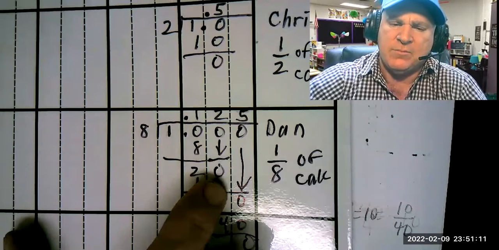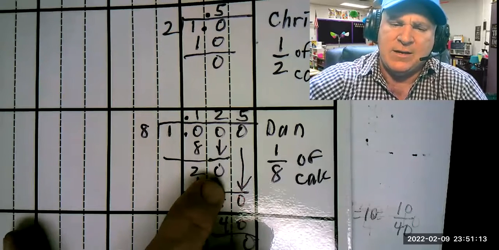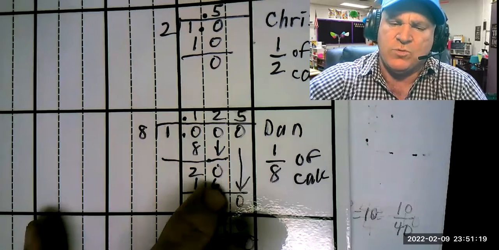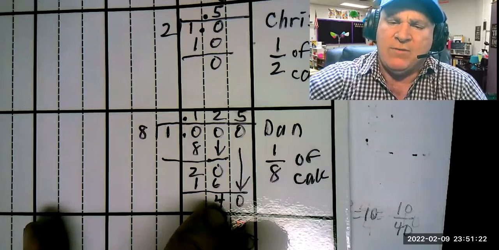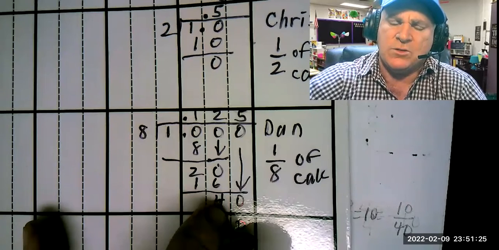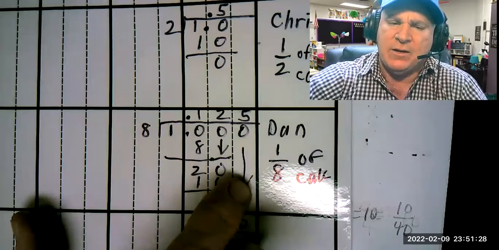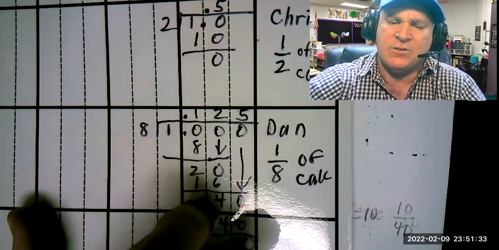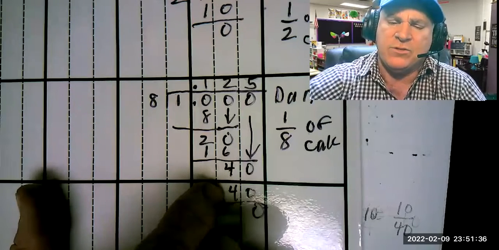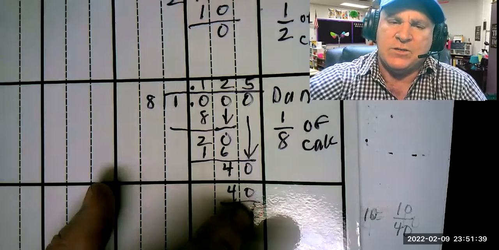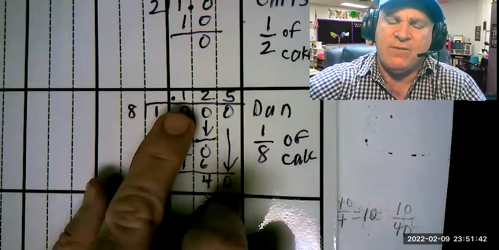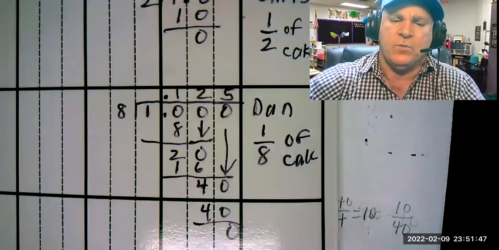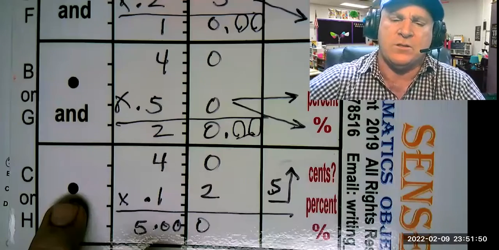So we say now 8 times something else to make 20 or less. 8 times 2 is equal to 16. Subtract 16 from 20, we get a remainder of 4. We have to drop. So since we're dropping the 0, when you drop, go back to the top. Now I do 8 times my last number to make 40 or less. 8 times 5 is 40. And we finally get that remainder of 0. So basically it's 0 and 125 thousandths. For those of you in the upper grades, what does that look like? 0 and 125 thousandths. Okay.